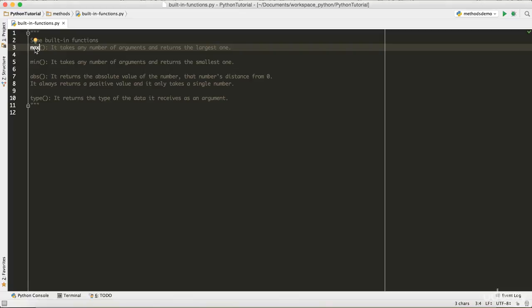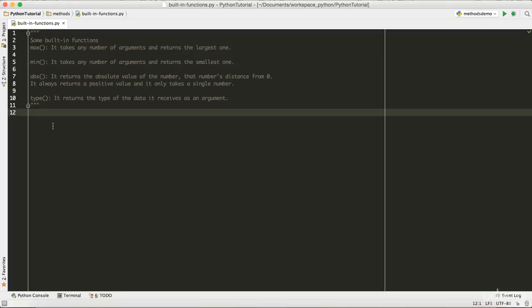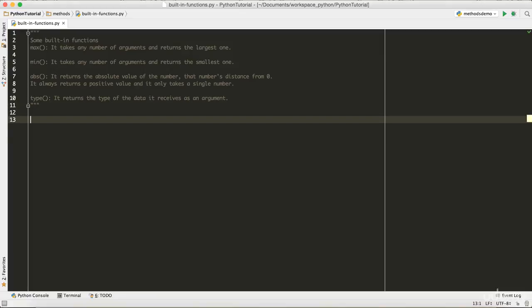So max is the one which is going to give us the largest of them. Let's first take a look at max. I'm just going to define a function again, so we can wrap this up in our own function, and I'm going to call it largest. Let's assume that we want to create a function which accepts a sequence of arguments, which is a lot, and then returns the maximum number out of them, and the arguments are all going to be numbers, right?